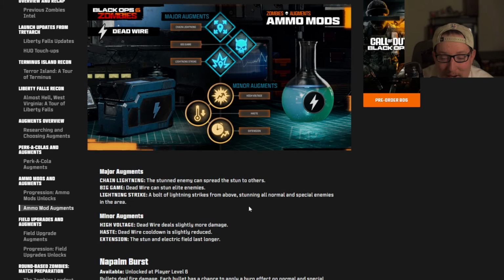Next up is Dead Wire. Chain Lightning, the stunned enemy can spread the stun to others, kind of like a Wonder Waffle effect, I guess. Big Game, Dead Wire can stun elite enemies, so that's useful. And then Lightning Strike, a bolt of lightning strikes from above, stunning all normal and special enemies in the area. That sounds really powerful, actually. That's pretty cool. For minor augments, Dead Wire deals slightly more damage. I mean, that's good in itself. Haste, Dead Wire cooldown is slightly reduced. And Extension, the stun and electric field lasts longer, so that's pretty useful.